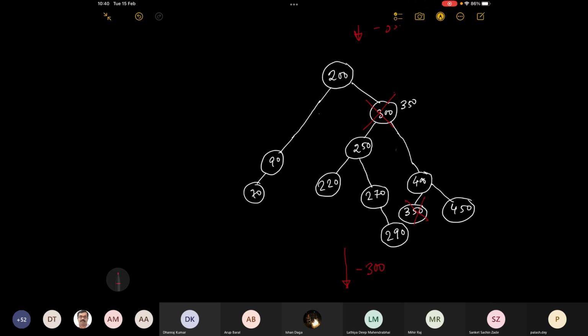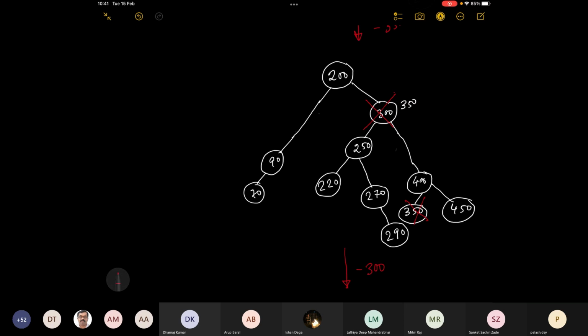Again, if you are in a position where you need to delete a node who has two children, one option is that you delete that node, but you put some other node in that exact same place. Which node? The smallest node in the right subtree. And it is easy to see, if you just calmly look, that the BST property is maintained by putting the smallest value in that deleted node's place.